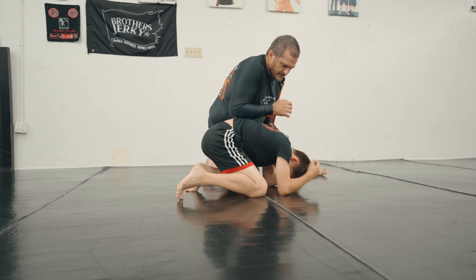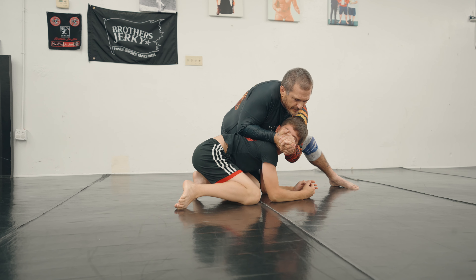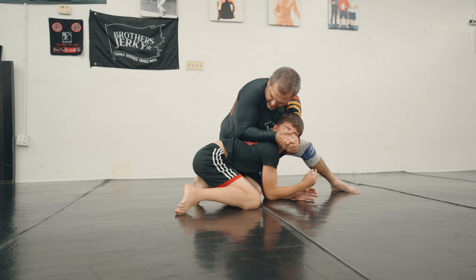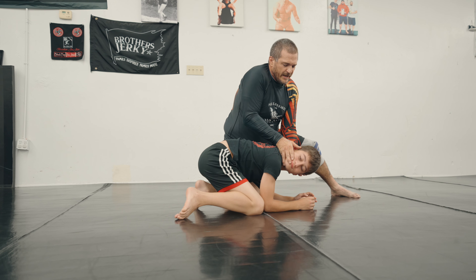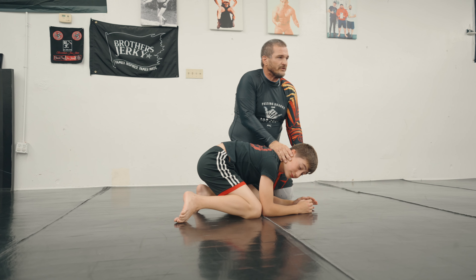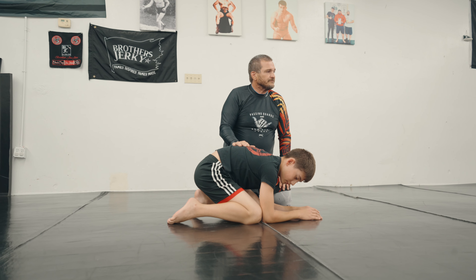So if he's turtled up good, I'm going to give him the old rip. His head's going to pop up, I'm going to get that grip right here and crank it up. You're pulling it up right here, keeping it tight, keeping your elbow pushing down while all this comes up. I'm turning his head this way and this way at the same time, and your neck ain't meant to do that — that's where the pain is going to come from in the neck. And then of course the cutting bone across your grill is going to be the other part of it.